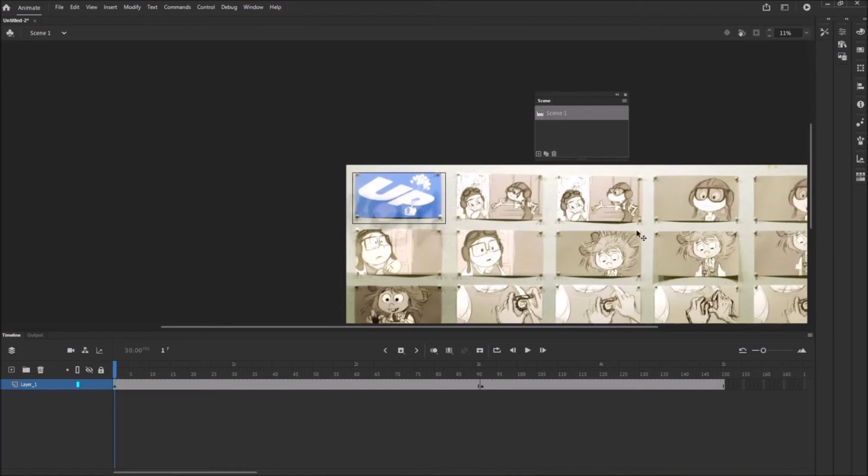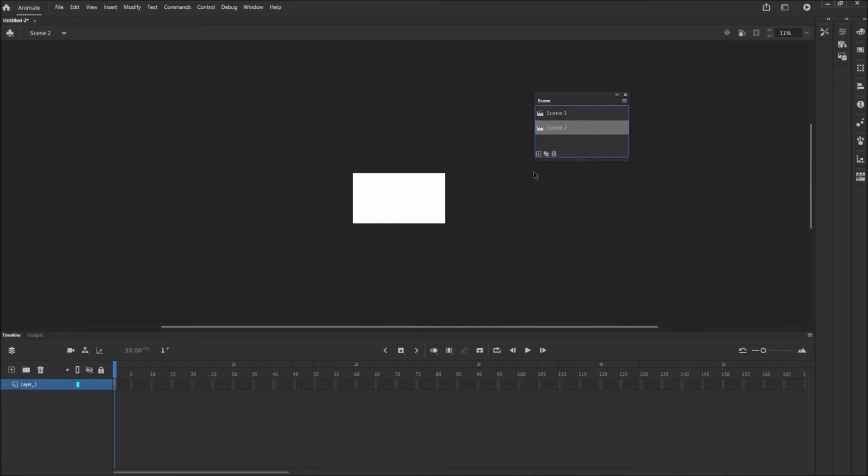And close the window. So the other thing I was saying about separate scenes, so say I want to create scene 2 now. If I go to the scene panel here, click at the bottom here, I've created an empty scene 2. Now if you remember what I said about the library, you can either drag in from the library.